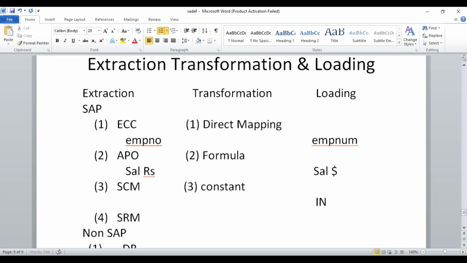The fourth option is routine. I hope these three options are clear for you, right? So the fourth option is routine.